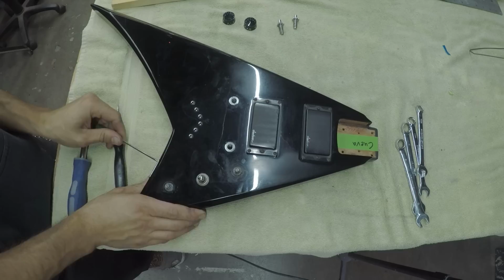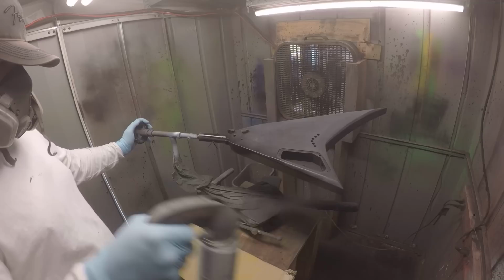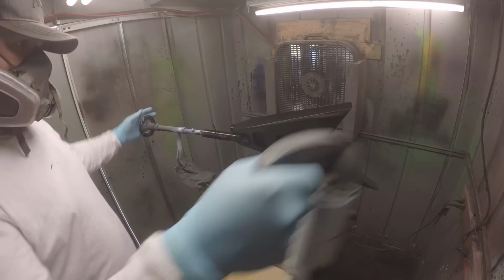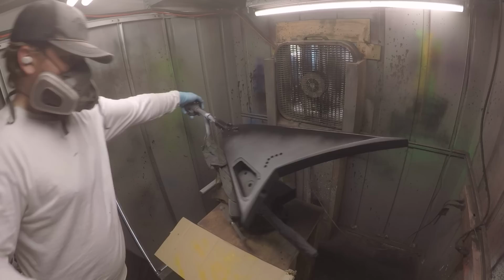For now, I handed this guitar off to my assistant Ryan, who took it apart, sanded it, and got it prepared for the paint booth. This guitar had some chipped up corners, so after we do any repairs like that, I always like to give the guitar a nice base coat of matte black. It works as a primer against any bare wood that we may have exposed, and also gives us a really nice reference to see if the guitar is perfectly flat and ready for its real colors. Plus, since I'm using Rust-Oleum 2X matte black, it dries really quick, so I can start working on it again the next day and prepping it for its final colors.